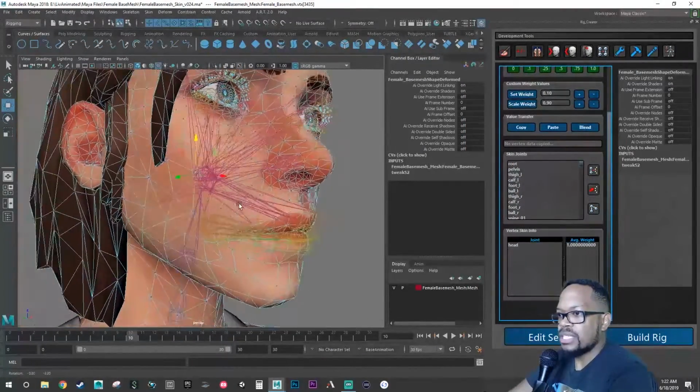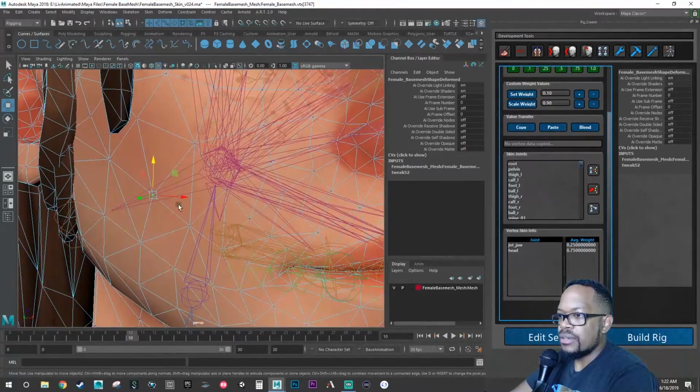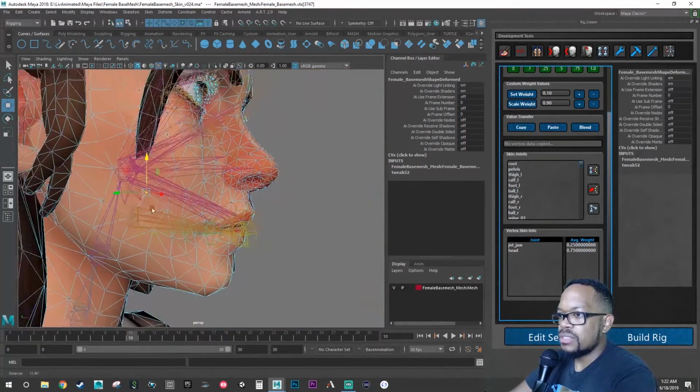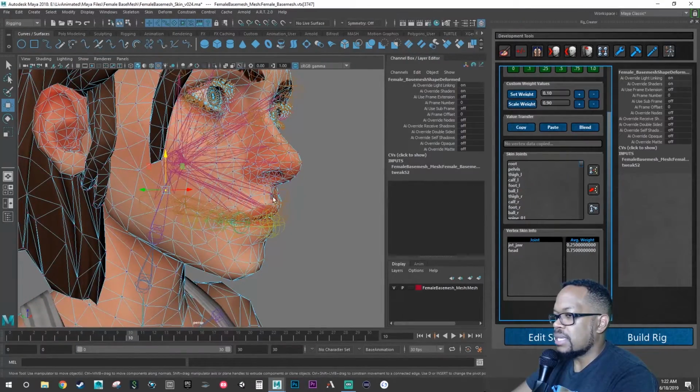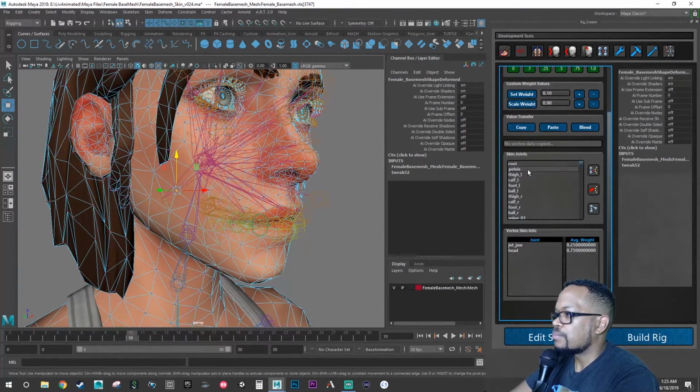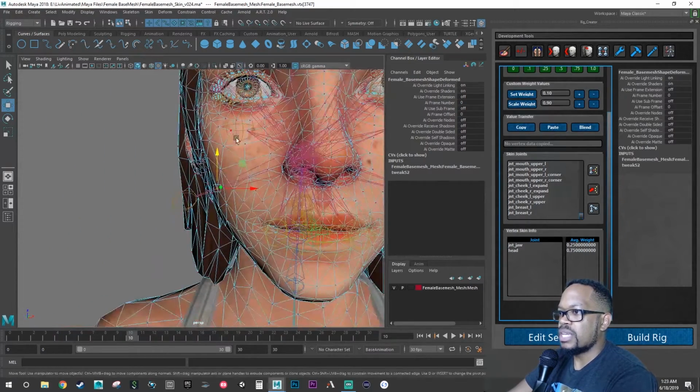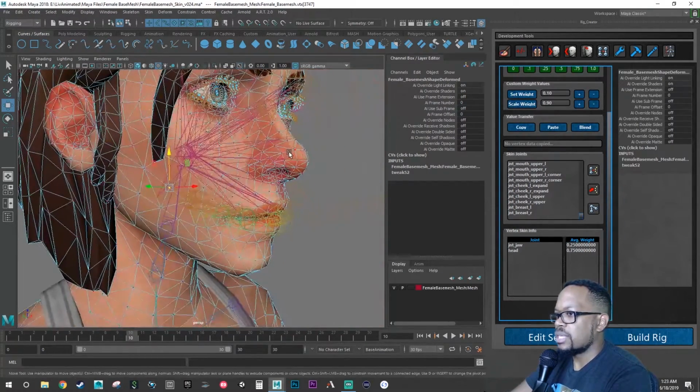So for now, it looks like it's this guy right here. So we'll give this the most influence to the cheek, and that is to the right cheek. So if you scroll down, you'll see his cheek right expand. Upper is the one that is right here. So we'll deal with that one in a little bit. But we're going to do cheek right expand.